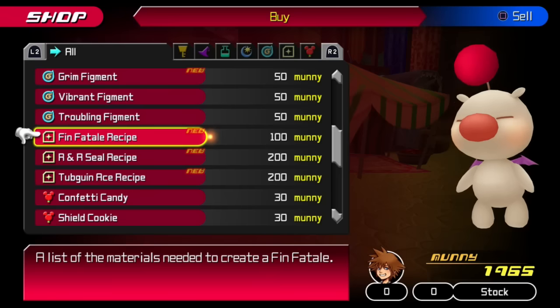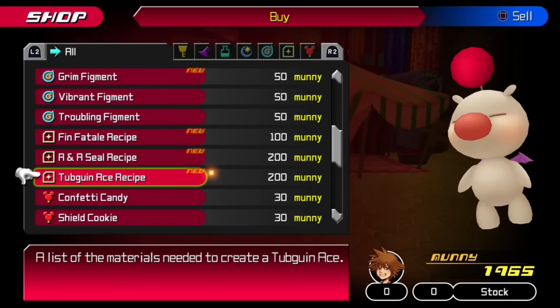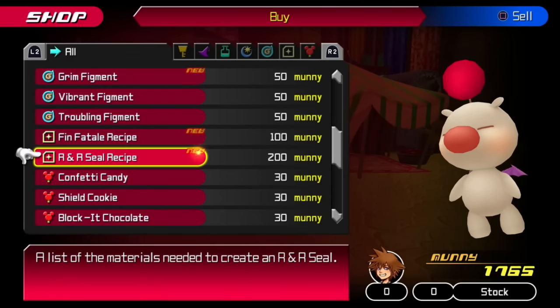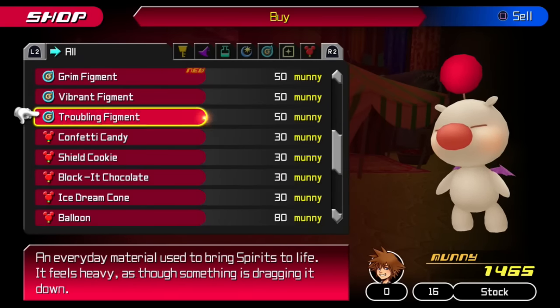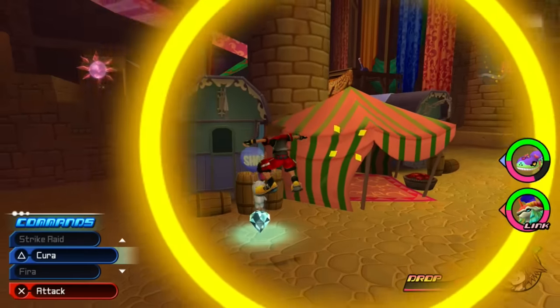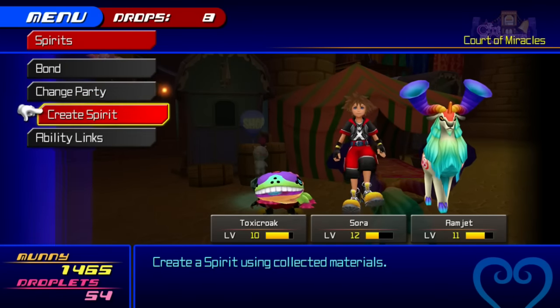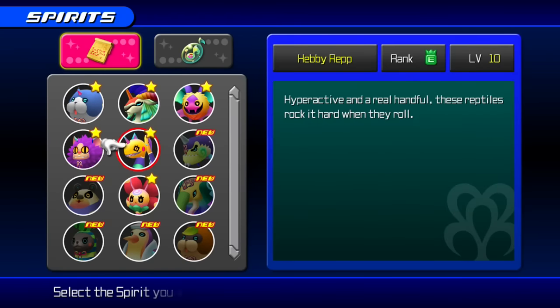Fin Fatale recipe, R&R seal recipe, Tubgwin Ace recipe. Oh, mate, buy a Tubgwin Ace recipe, buy an R&R seal recipe, and buy a Fin Fatale recipe. Make some fishies! And then, yeah. Doesn't there actually seem to be many good things to buy? Okay. Curious. What are those ones? Where's my... Great Spirit, there it is. Good thinking, it's one that I remarked. Chance and Chris Magic. Yo, what do we got?